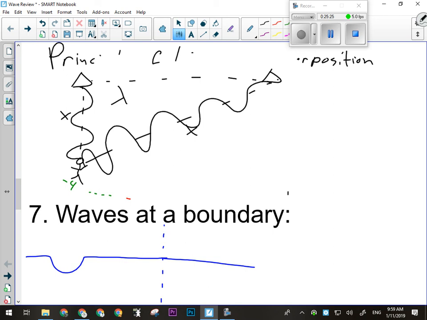So it was 2 wavelengths from one speaker, it was 4.5 from the other. Loud or quiet? Quiet, yeah, okay. Because if I go 4.5 minus 2, I get 2.5 wavelengths difference. That means that one of them is arriving as a trough, the other is arriving as a crest, because they are 1/2 a wavelength out of phase, or completely out of phase, okay? So there won't be any sound at that location.